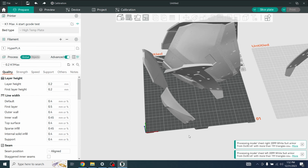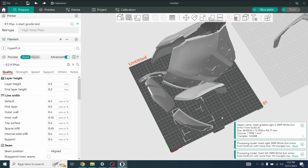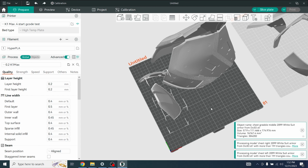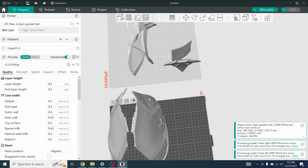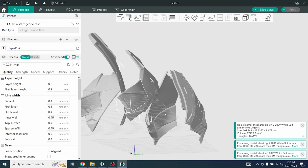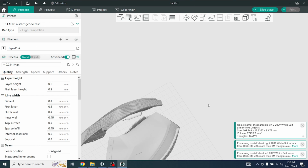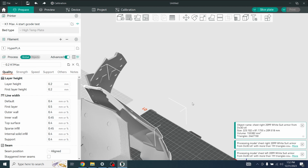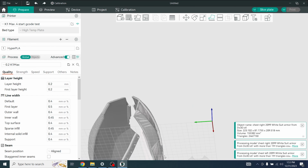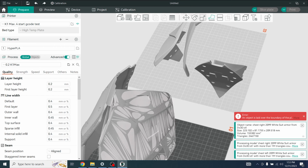And so what we're going to do is we're going to delete these. Actually, we're going to move them to the other build plate. That's what we're going to do. There we go. So they're all going to be on a separate build plate. These guys, however, are going to have to print in a very funky orientation. So let's see what we got available here. All right, so let's see. How can we lay these things so they print really nicely? There's an option here. Let's check that out.